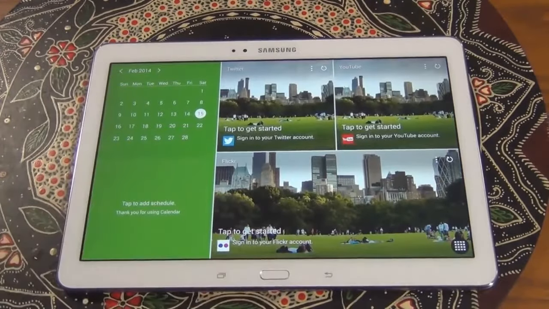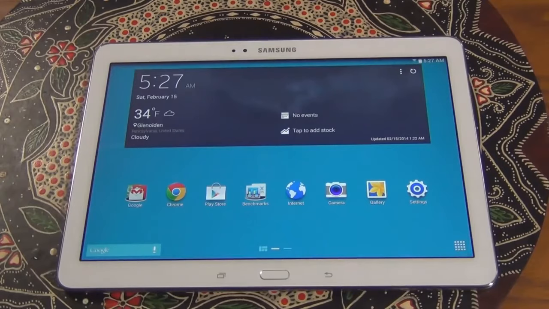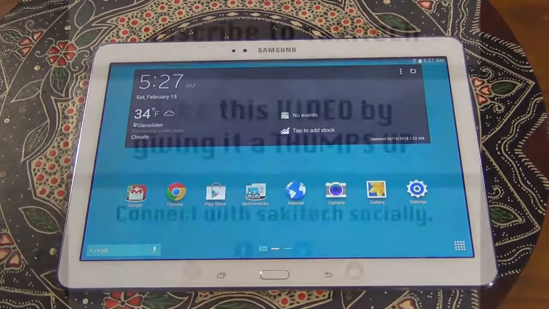And then if you press the home button, it takes you to TouchWiz home. And that should basically cover everything that I needed to go over. Just to give you a quick overview of the new interface, the magazine UX and the TouchWiz and the whole of Samsung. Now this is Android KitKat 4.4.2, which is the latest Android KitKat out there. And it has the TouchWiz plus the magazine UX interface.